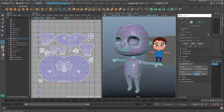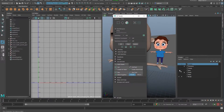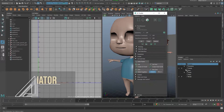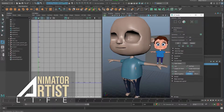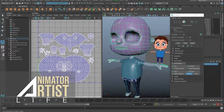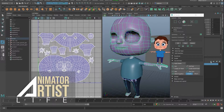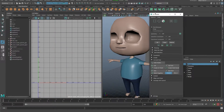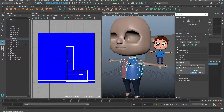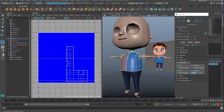Let's get started. We want to bring back our t-shirt — let's do one at a time. I'm going to turn on the t-shirt and the trousers as well, and I'll turn on the shoes in a minute. Let's put these back to unsmoothed. I've got the trousers on reference, so let's put them back on normal. As you can see, we've got a bit of a mess here at the moment.